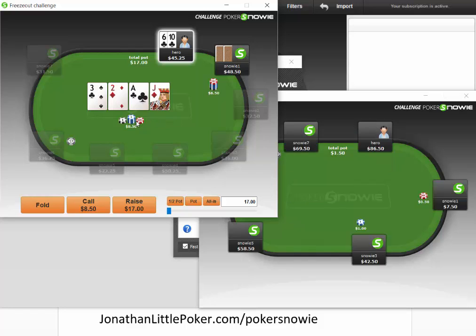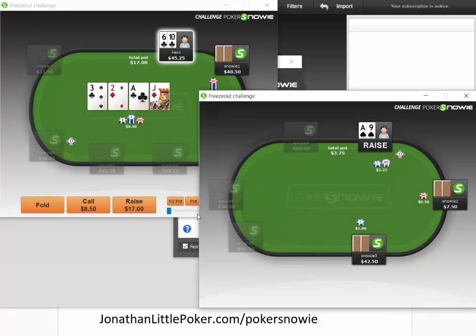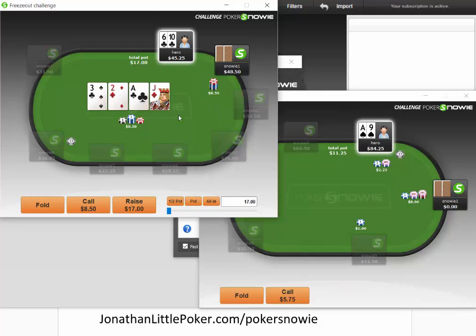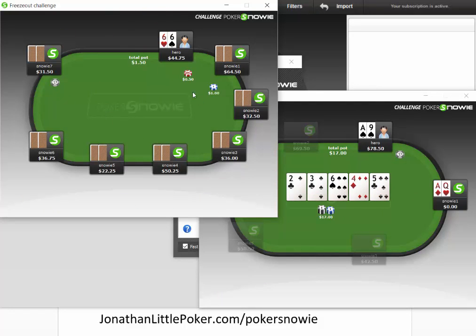He pots turn. So I'm going to fold this. The reason I'm going to fold this is because we're not getting great odds immediately, and we're out of position, so we're going to have a tough time getting value. Here we just have to call. He's too short. So I'm going to fold. Seems a little bit tight, but it's probably fine.